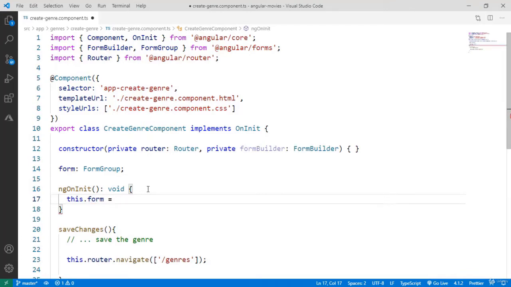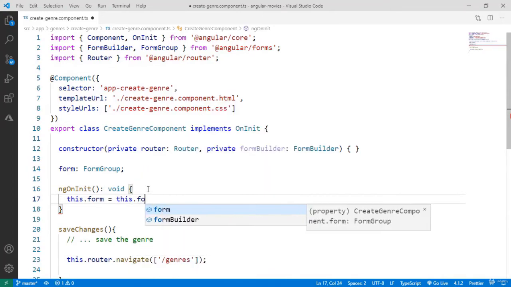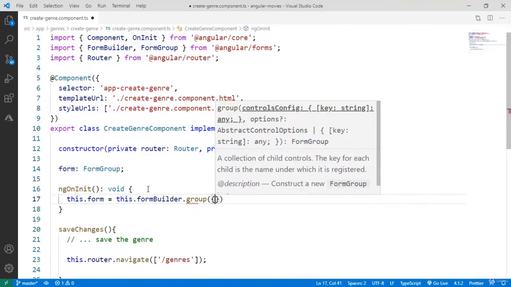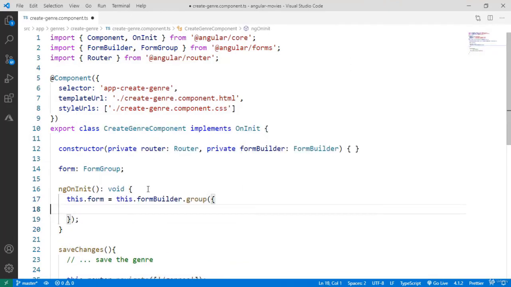The form group is the one that is going to contain all of the elements of the form. Here I will say this.formBuilder.group, and in here we are going to create an object that will contain all of the fields of the form. In our case, we are only going to have one field, and that field is going to be called name, because this is the name of the genre. Now here I will say that this is equal to this value, which is going to be the default value of the field. We're going to manipulate this in a moment, but for now, we're going to use this form group in our reactive form.